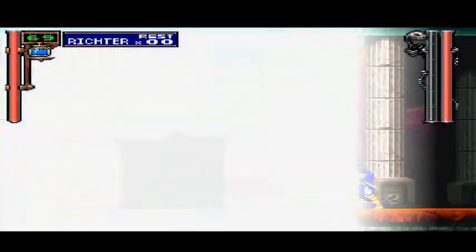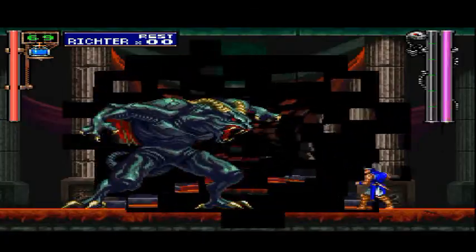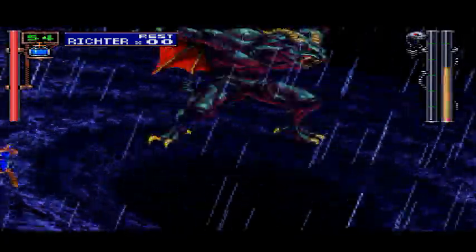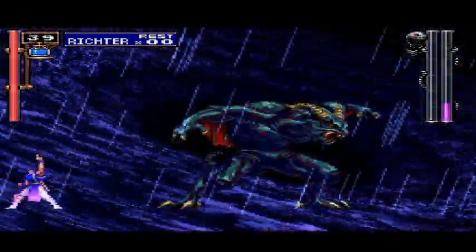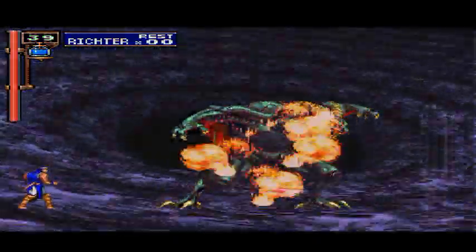Then he goes into his second phase. Wait for him to go into his creature form. Then immediately go to the other side so he can't get to you. Use Hydrostorm again.